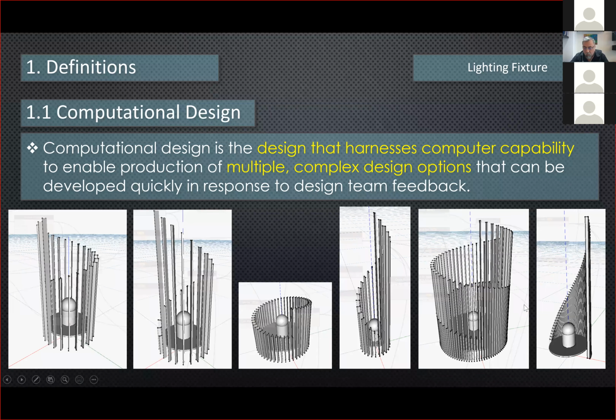That's the whole object you see, it is one computational model. It couldn't be done in a real life scenario because you cannot make endless options physically. That would be a very painful, useless process in order to test which is the best to be picked. But in the computer, you can make these options in a couple of seconds, and all of them are the same model. For example, this one is just rotated 360 degrees, while this one is rotated 720 degrees. So it's 2 loops here or 3, while this one is one loop, and the one on the top far right is just 180, which is half a loop.